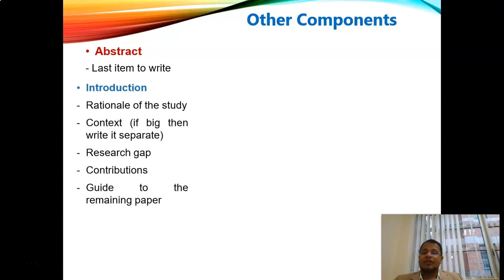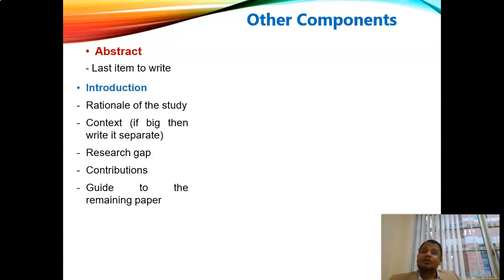But for a research work, if we do research and find the findings, the abstract should be the very last point to write. And the second section is the introduction. And this is the second last point we should write. In the introduction, we should provide the rationale of the study, why we are studying this, what's the justification of this study. This is very important to provide at the very beginning of the introduction.